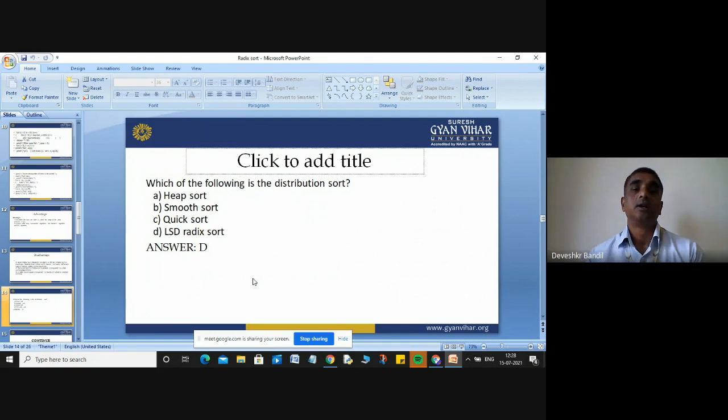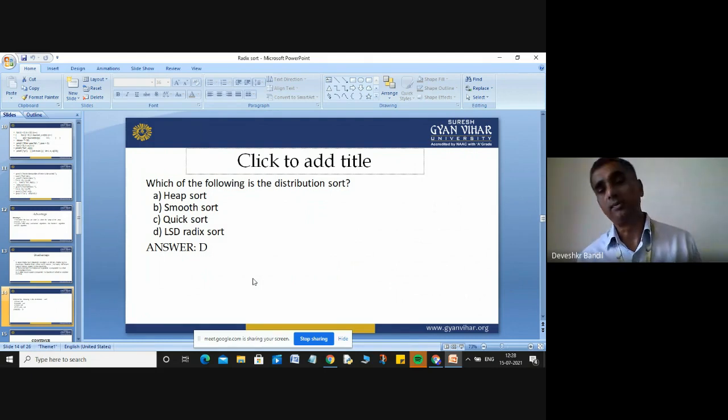Your first question is: which of the following is the distribution sort? Heap sort, smooth sort, quick sort, or LSD radix sort. The distribution sort is the LSD radix sort, where LSD means least significant digit.